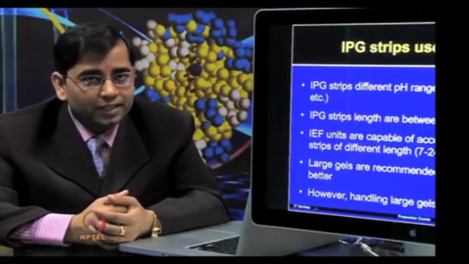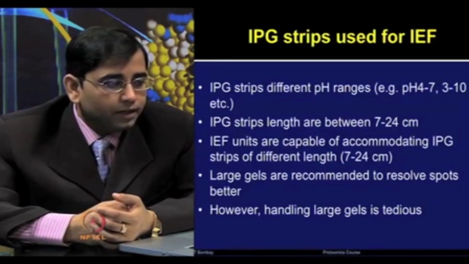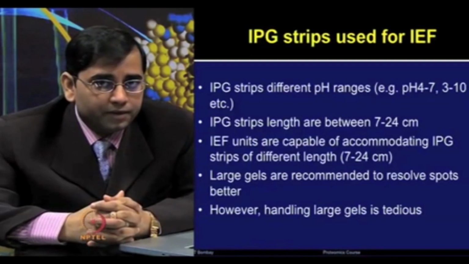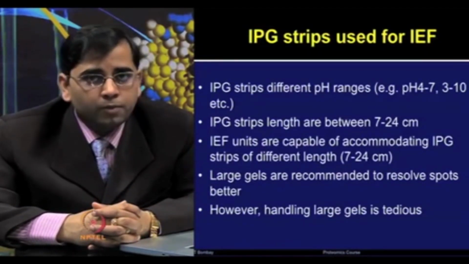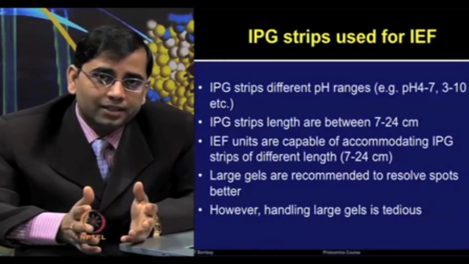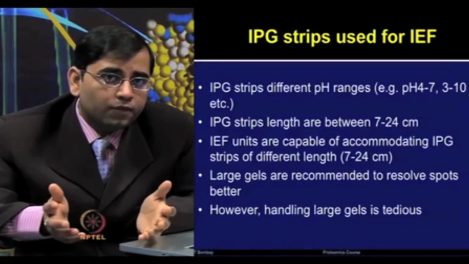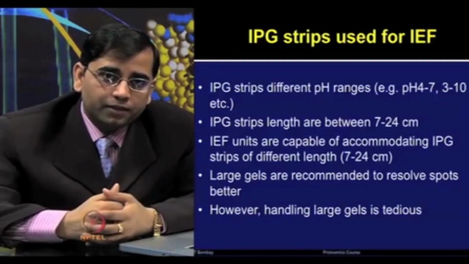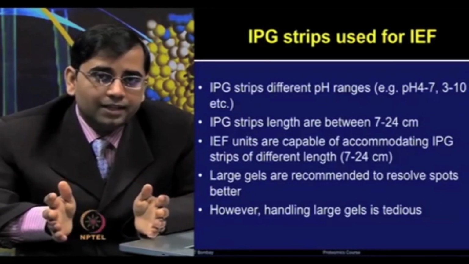Now, different types of strips can be used during the IEF process, whether it's pH gradient of 4 to 7 or 3 to 10 or some other pH range. As I described in my previous slide, depending on your biological question, if you are mainly interested in separating the proteins in their biological pH range, then 4 to 7 could be a good choice, where you can have better separation of the protein, but you may lose a few proteins which could be in the extreme region of acidic and basic.